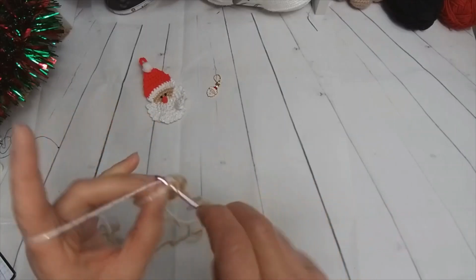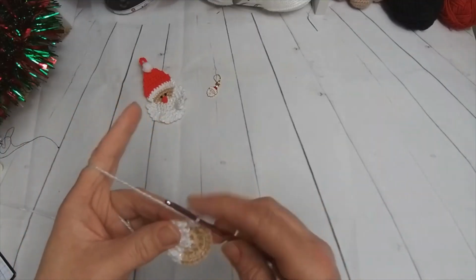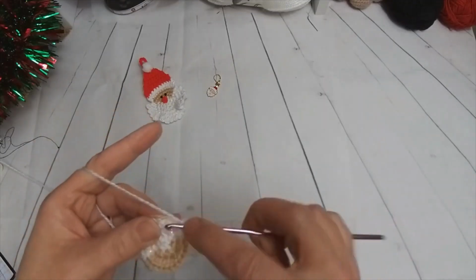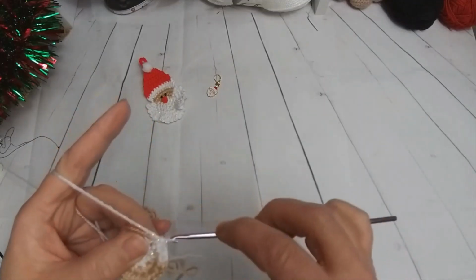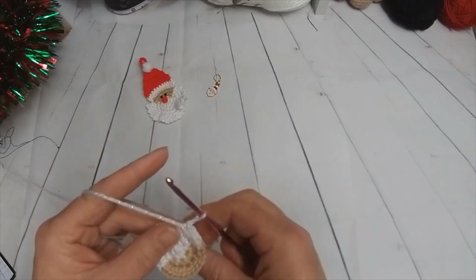So we have 2 in that one, 2 in the next one. So this is, oh, where are we going? This is 3.